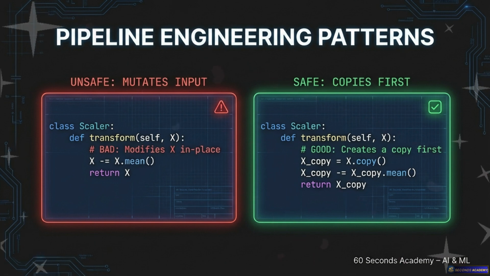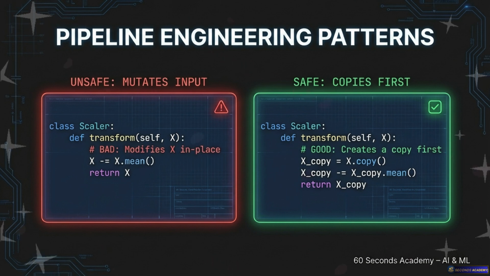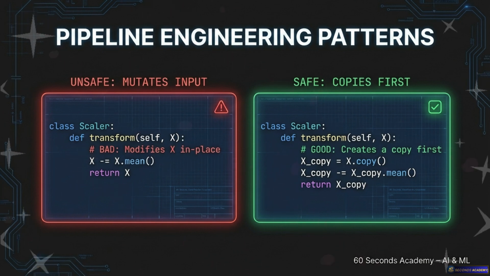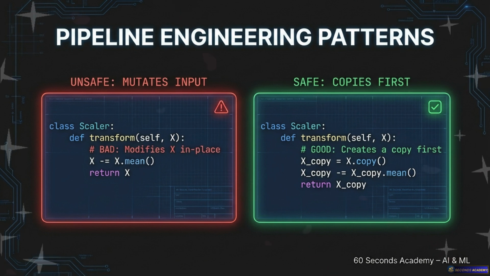And that line right there, x -=, is an augmented assignment. In Python, for mutable objects like NumPy arrays, that operator maps to in-place subtraction. It tells Python, update x right here, right now, in the same memory address. And x is your raw data set. By running that line, you have destroyed your raw data. You have overwritten it with the scaled version. If you ever needed to look at the original values again, maybe to debug or to calculate a different metric, you can't, they are gone.